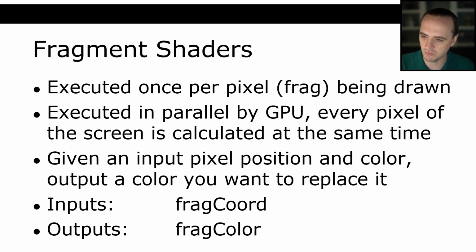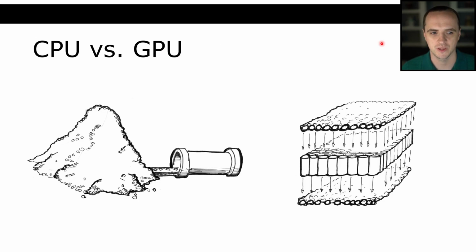Now, there can be more complex fragment shaders with more complex inputs and outputs, but we're essentially dealing in this course with the basic type of fragment shader. And again, the whole point here is that the CPU would be outputting like one of these paintballs at a time, right? Drawing the whole screen sequentially, versus if we can write a shader program and then send it to the GPU, then all of these inputs will be processed into all of these outputs at the same time, and we get a much, much faster graphical running program.